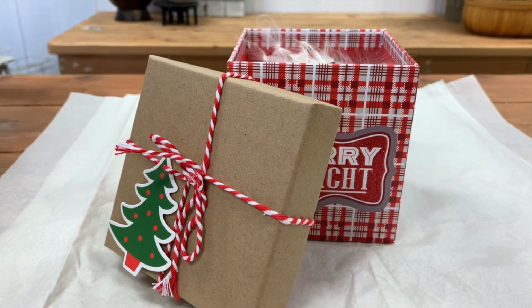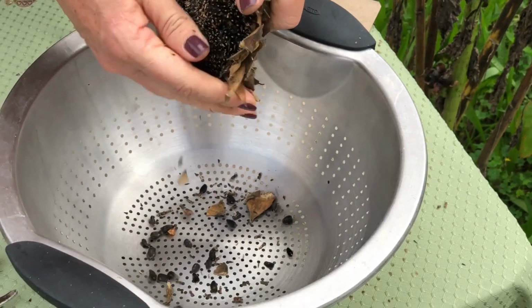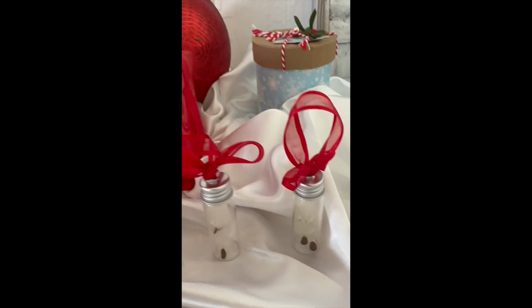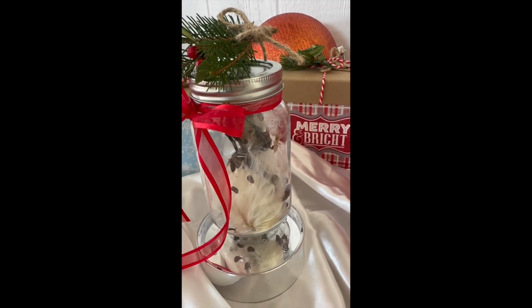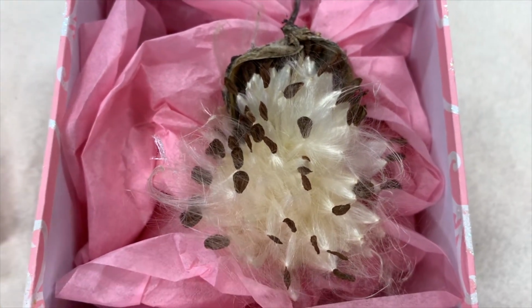So I'll go out there in the wintertime and I'll find the seeds that aren't mushy. They feel a little solid. They don't look like they're all ripped apart. And I will just gift them with a little tissue paper, satin or fabric in the bottom of the actual gift box. And so I'll either do this in addition to a gift or as a gift.